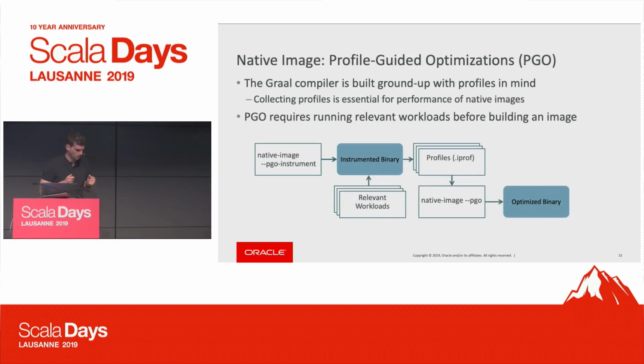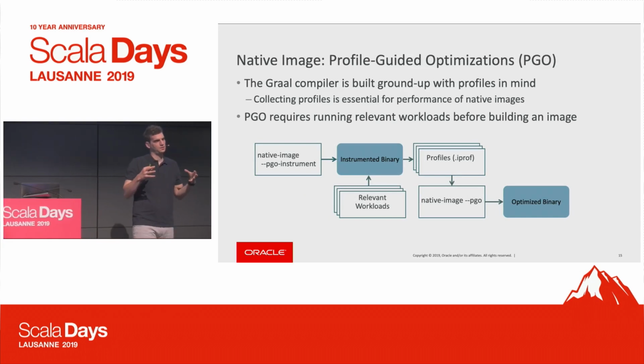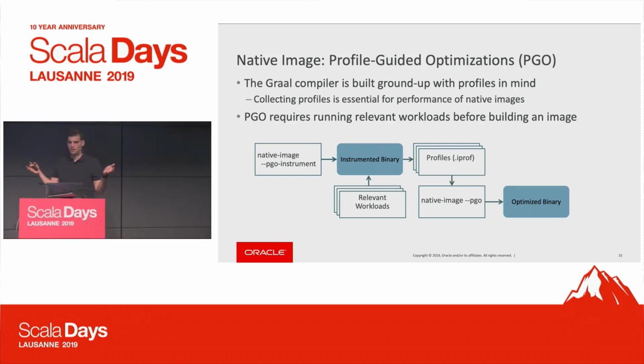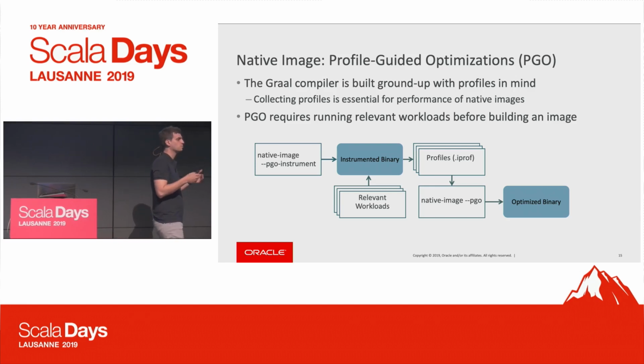Cool. So native image has another thing. It's kind of notoriously hard to compile Java and dynamic languages ahead of time, right? So what we provided in native image is something called profile-guided optimizations. Essentially, the whole Graal compiler is built to know the profiles. You run in an interpreter, you get what your application is doing, and then you basically get faster code, right? We support this also with native image. It's called profile-guided optimization, but it requires you to build two native images.